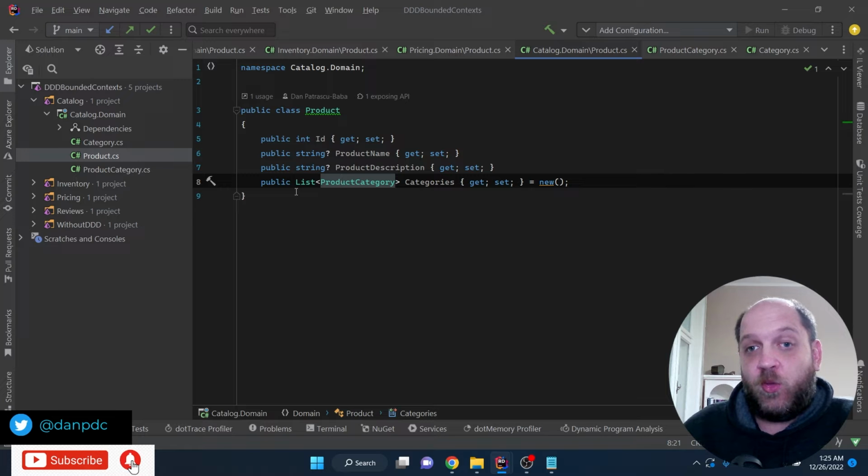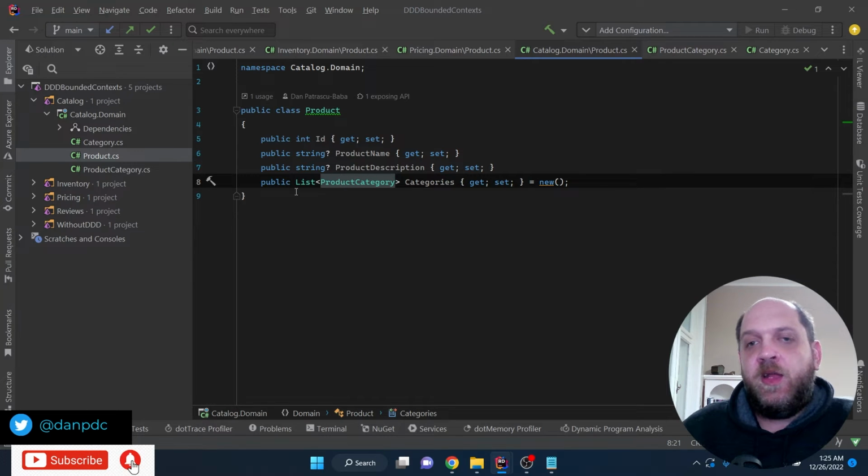So this means that what I would like to do is create some base classes for entity and a base class for value object. Now, to do this in domain-driven design, there is another very important concept that Eric Evans talks a lot about in his book, and this is the concept of the shared kernel.